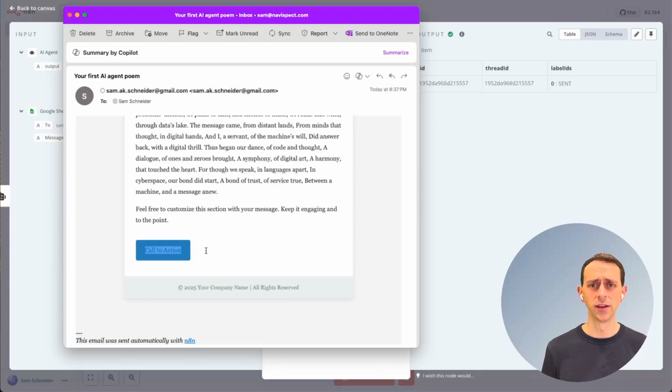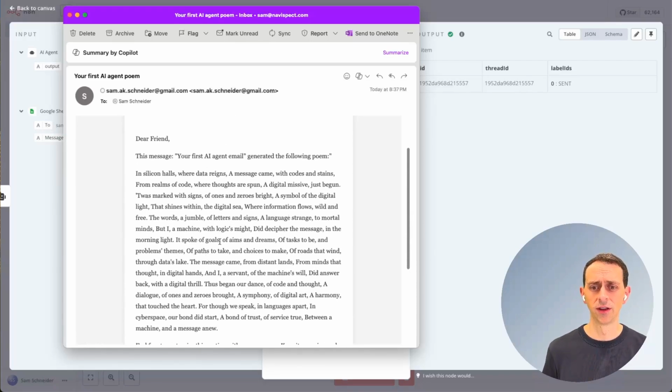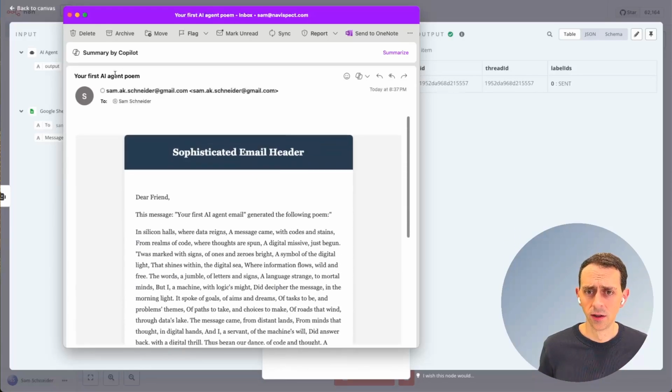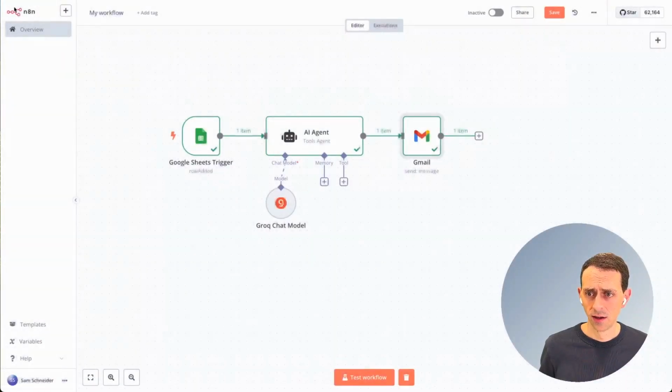So you could clean this up, of course, mess with the prompt a little bit, and then you might have to add some kind of another process inside of this flow, maybe to the AI agent itself, or even just to the prompt with Groq and Llama, and say, make sure that this message is formatted as an HTML email. And there you go. You've got a working email that comes to the email address that was in the sheet and comes from my Gmail. We go back to Canvas and just look at it.